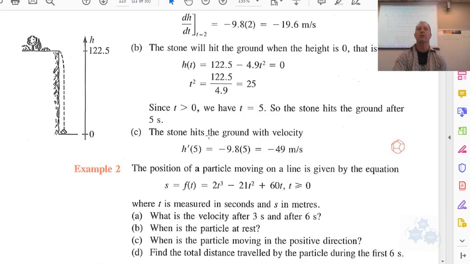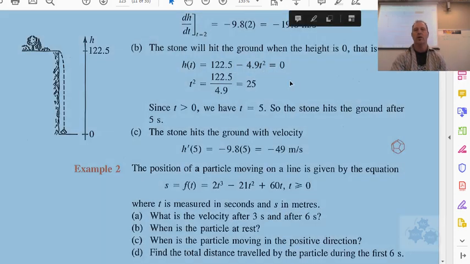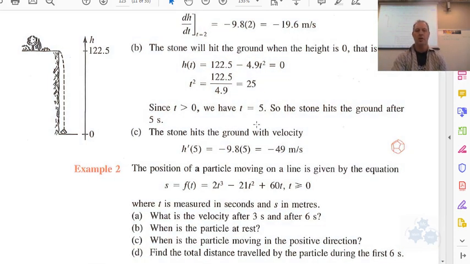Now, in your physics class, you guys have been asking me about physics, okay? Physics applications: gravitational acceleration is negative 4.9 t squared. That's how it's 9.8 meters per second, right? So in an equation, you'd probably have the height that you drop it from minus 4.9 t squared. This is going to be a common part of your physics equations for falling objects, okay? This is tied to gravitational acceleration. The second derivative would be the acceleration of the particle. And notice, the first derivative of this height function is negative 9.8t. The second derivative is negative 9.8. That's gravitational acceleration. 9.8 meters per second squared in the negative direction, down towards Earth. So that's your gravitational acceleration.